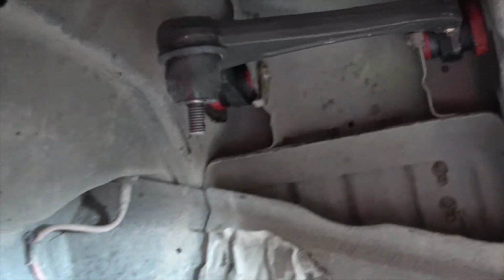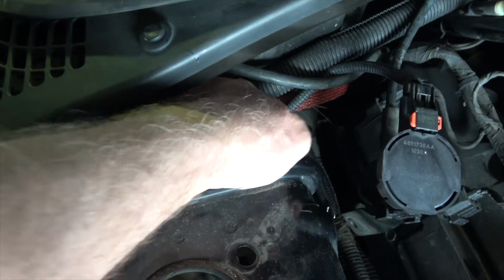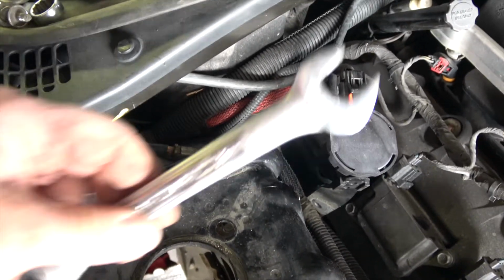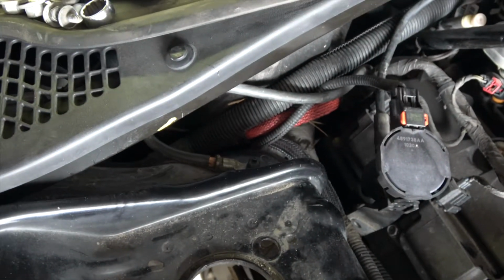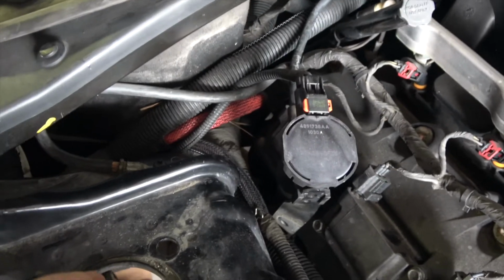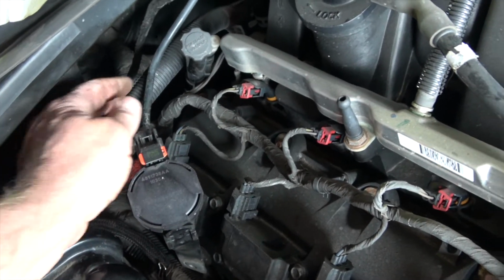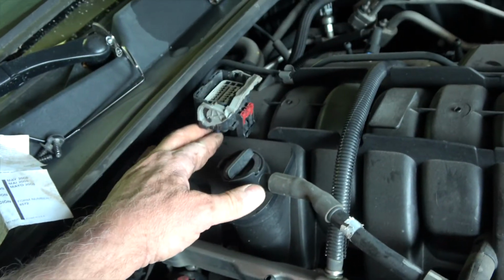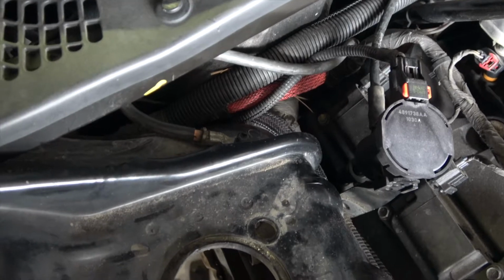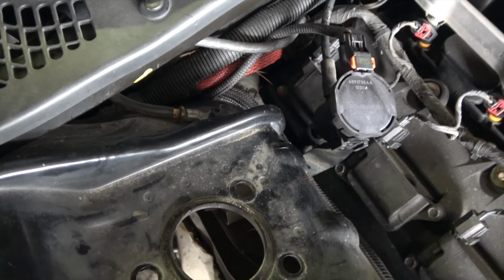And on this passenger side, the nut to get at that is all the way around back behind here, and I was able to get at it with a ratcheting wrench right there, but there's no way you're ever going to get at that with a torque wrench, so don't try. You're wasting your time. In order to get at it, you have to remove this vacuum piece and an electrical connector, which is up here out of the way now, that sits right here. So there is some stuff you have to remove to get at that nut in order to get it out and also to get it back together. It's not real bad, but you're never going to get a torque wrench on it, so don't bother trying.